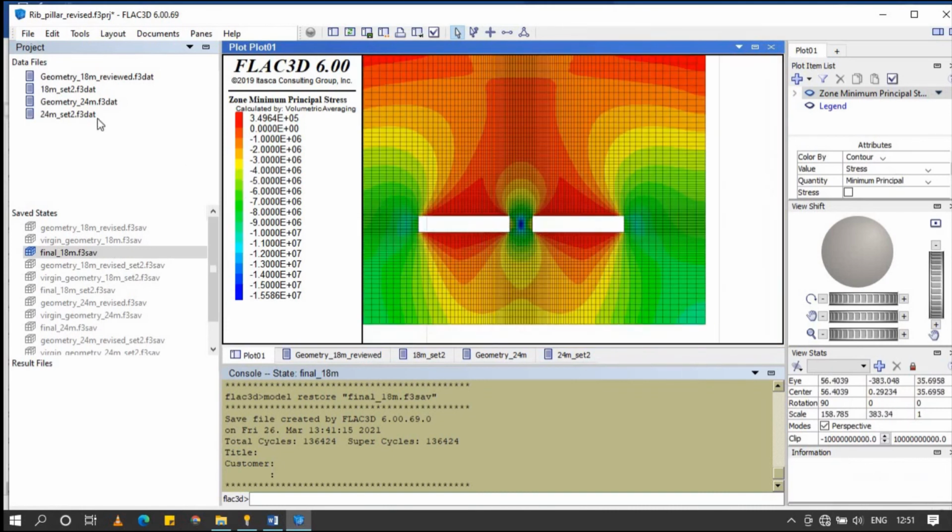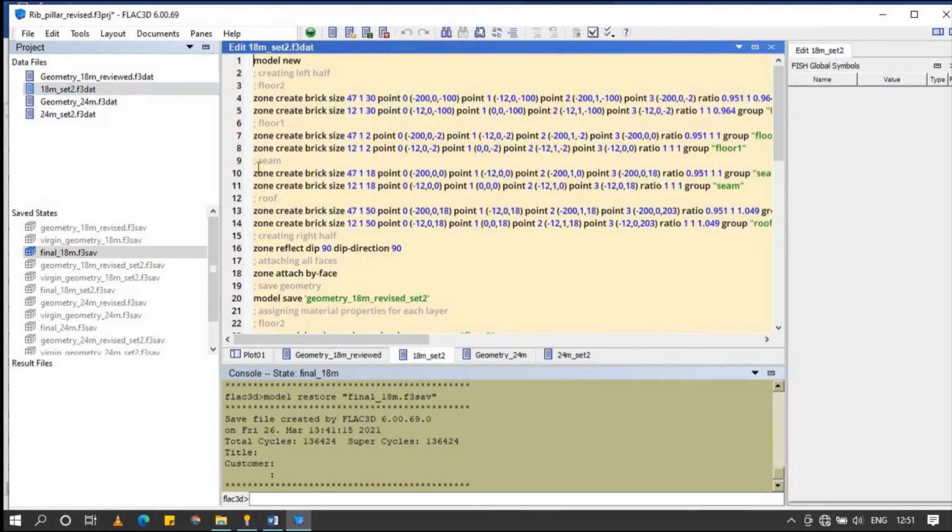Again, I'm making a different data file for set 2, where I'm including one more intermediate floor which is 2 meter of height. As you can see, you can use this command to make 2 meter of height. And if you look closely, you will be able to know how I have created it. I've already explained in detail earlier.